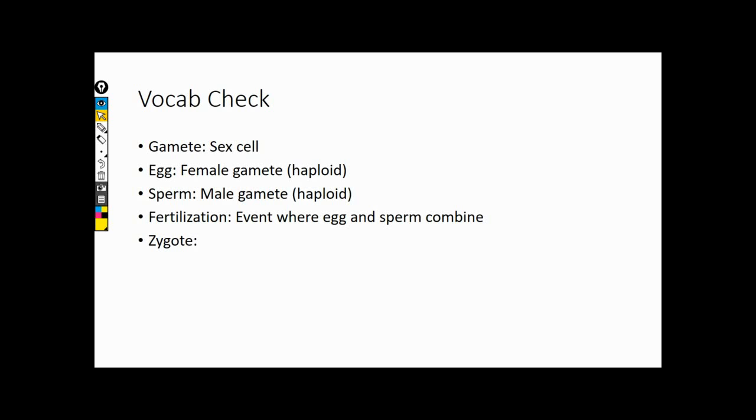So what's a zygote? A fertilized egg. This is the term we first use to refer to that first diploid individual after that fertilization event. It's not a lot of cells, it's very small, but it is now no longer haploid. We're not talking about gametes anymore. So we're truly diploid. Egg plus sperm equals zygote.